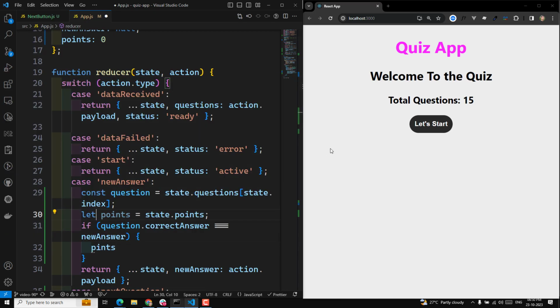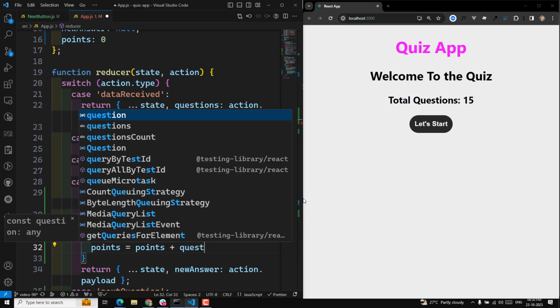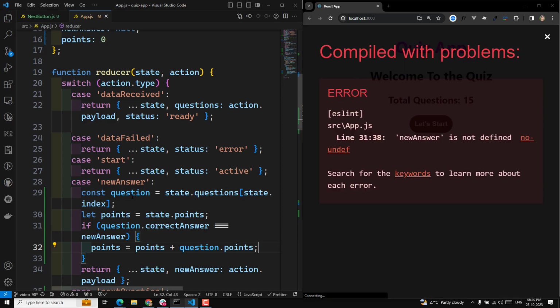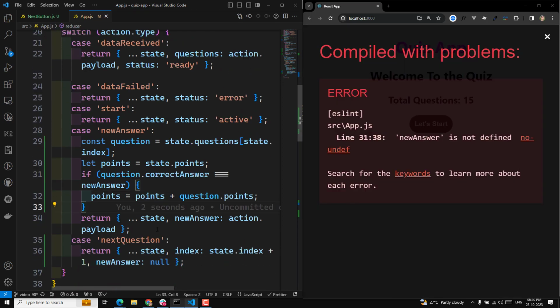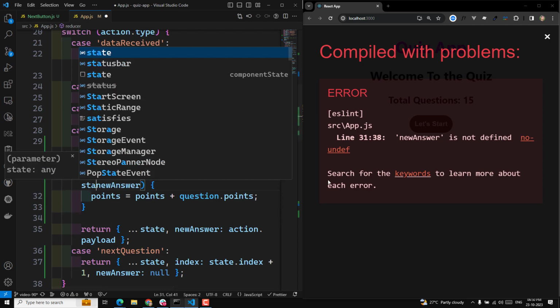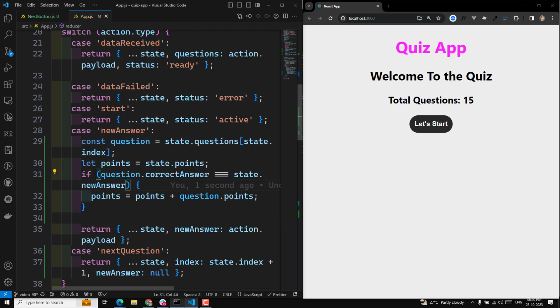Here I can use let points is equal to points plus question.points. That's it. This is the logic I would try to implement. Here newAnswer is nothing but state.newAnswer. These points we will try to add here.